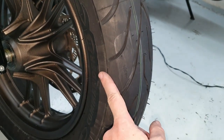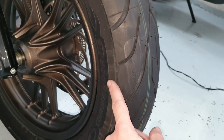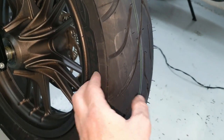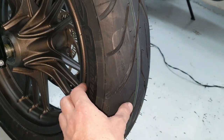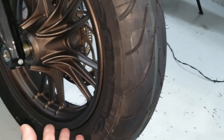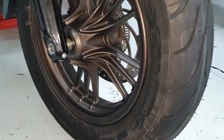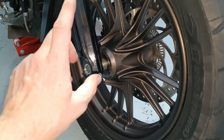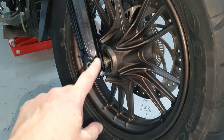Remember, guys, if your tires are older than 4 or 5 years, get rid of them, because the rubber will be so hard and won't flex as easily anymore. So, put these on, nice and grippy, strong, and I said lighter. I mean, the wheels are lighter already. Then I took off both wheels and replaced the bearings.